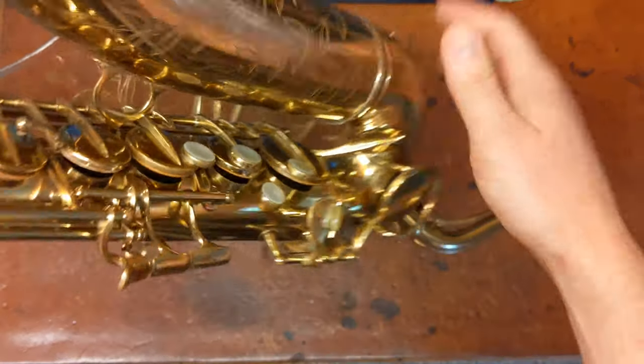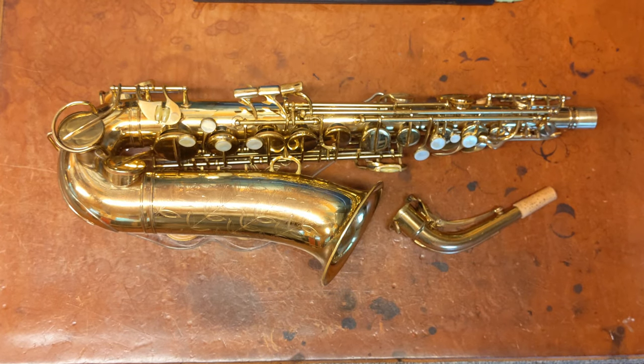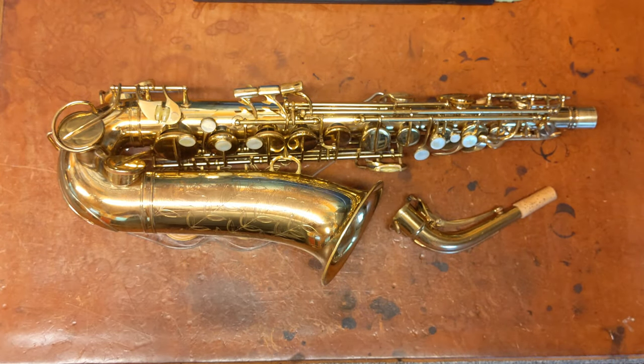I used synthetic materials there because there was too much squish. But mostly I used cork and felt as this instrument was originally designed, and it feels great and it's very firm. And I think that's part of what they were doing as far as the key design, was making sure that the instrument could feel really firm and tight, even with the relatively squishy materials that were available to them then, namely natural felt and natural cork.